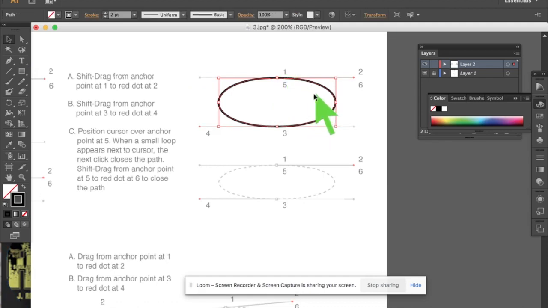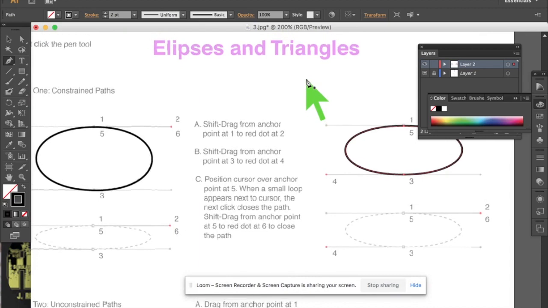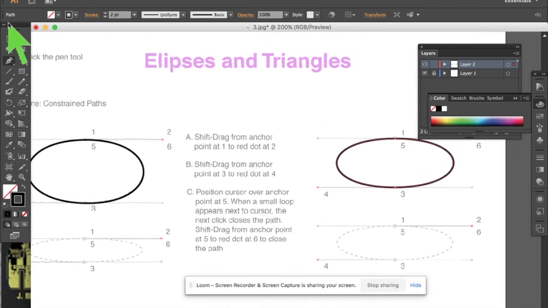Well, okay. This is what I was trying to get to show up, so that we could change our stroke. I don't think I can click on the pen tool. Well, I can click on the pen tool. For some reason this was not being effective. Oh, there's one other thing. Okay. I think I know what's about to happen here. We'll see. I'm going to click the selection tool. I'm going to select this shape.